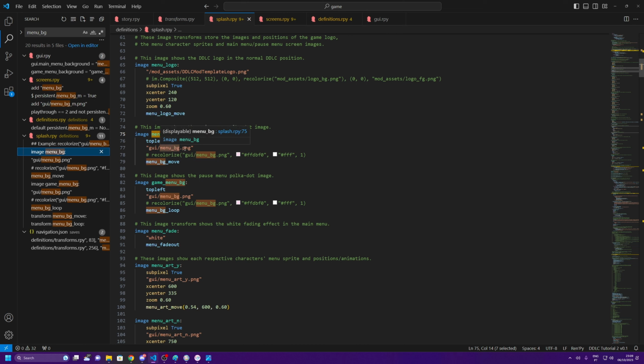Okay, so this is the image that is being used. Let's just switch it for one of our own images. I'm just going to use one of the backgrounds that we have defined there. All assets, PG, Ali, why not? .jpg. Now in this case, you're going to need to comment out this menu BG move. This is a transform that makes that polka dots image move in the main menu. Unless you want your image to move as well, you need to comment this out with a hashtag.